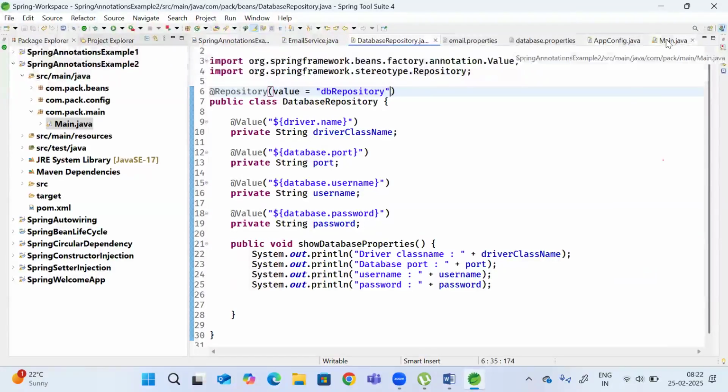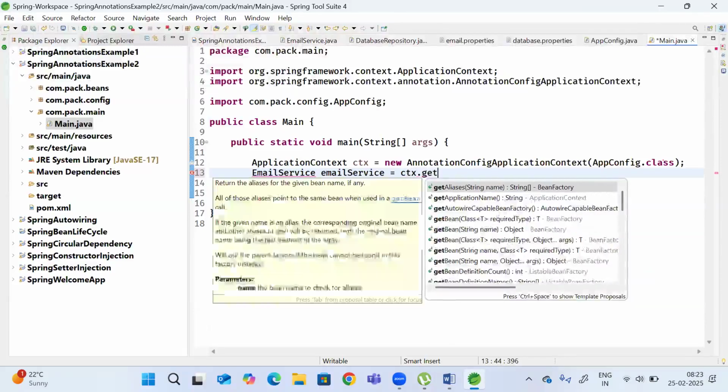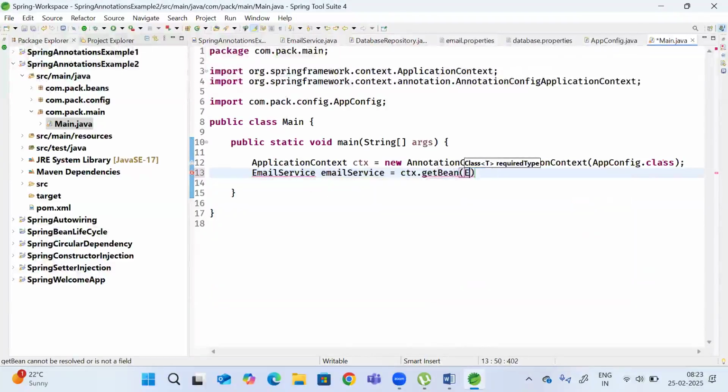Cool. Let's go to this main. What should I write here? EmailService emailService is equal to ctx.getBean of EmailService.class.